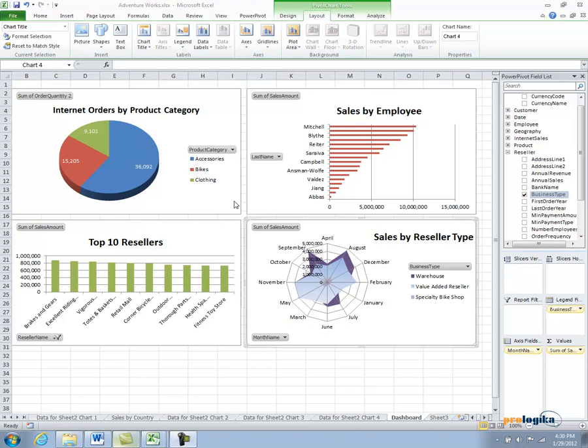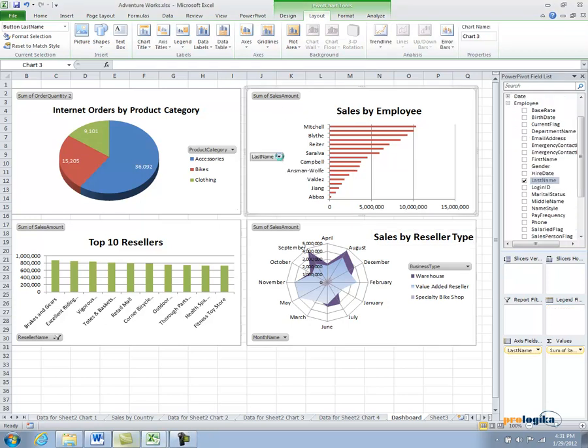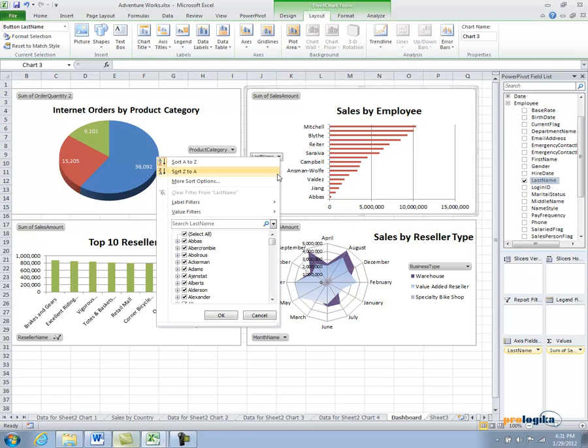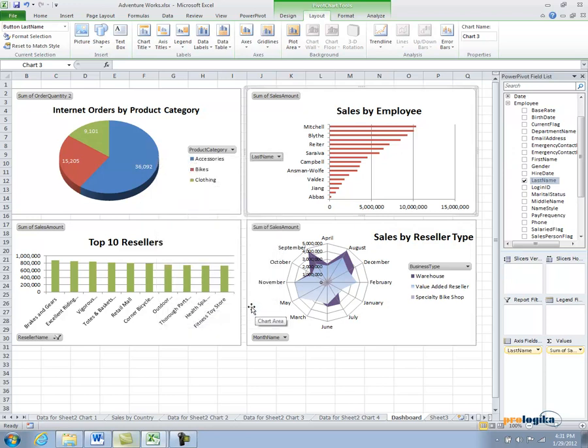So that's the first advantage. And the second one is that they're also very visual. So it's very easy for the users to see the filter and apply a selection to it. Obviously, you can use the Excel filter capabilities, for example, to filter by last name, but the slicers are much easier and more fun to work with. So in this exercise, I'm going to extend the dashboard with 2 slicers.